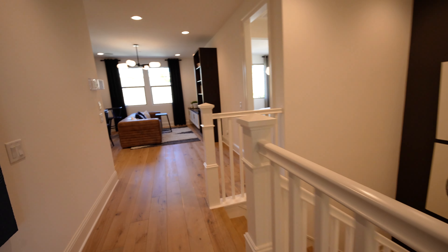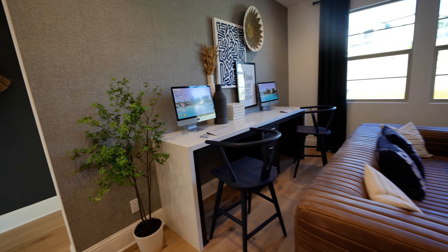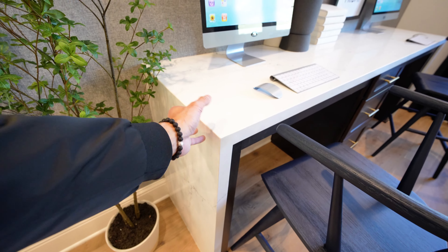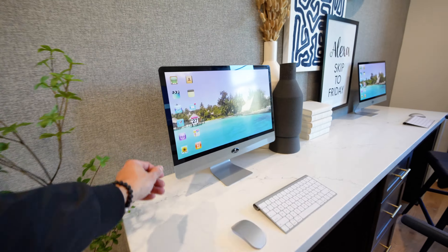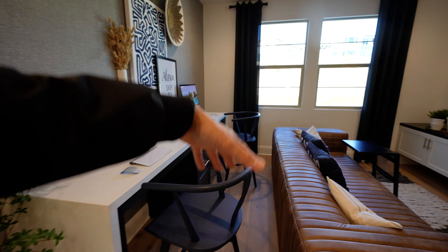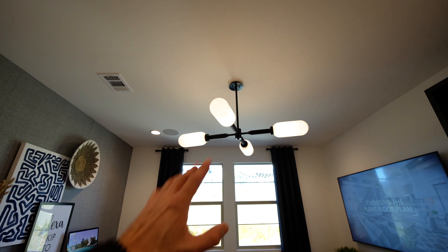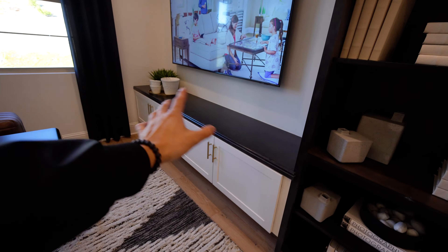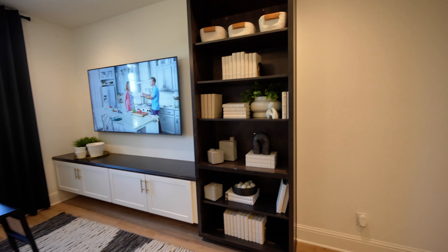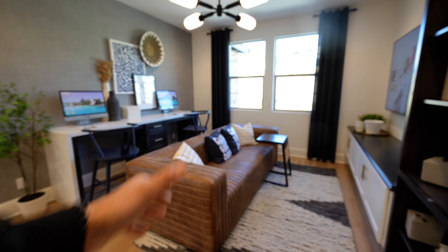Passing the laundry area, we reach this common area — it's a great common space with a built-in quartz desk with a waterfall edge. There are two separate areas for the kids to do homework, or you could make this a home office. Love the light fixture above, a large flat screen TV, and plenty of storage in the cabinets — you could even make this a library with all the shelving. There's efficient use of space with a sofa in the center.